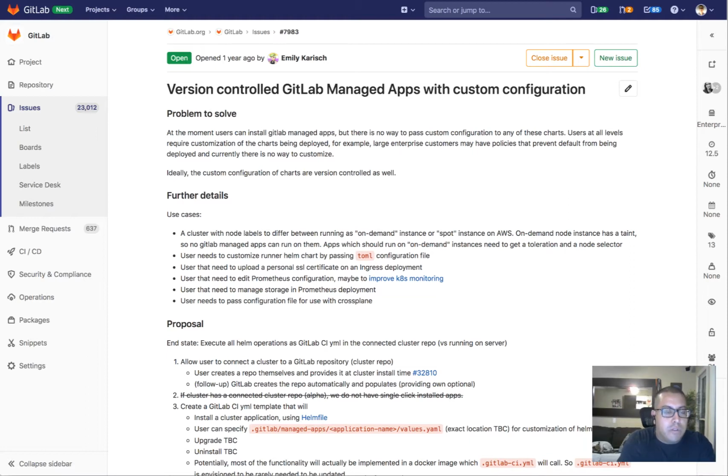So let's say you install the GitLab runner as a chart in Kubernetes, and you want to pass it a TOML configuration file, there's really no mechanism to do that today. So we are looking to bring you a way to easily customize all the installation of your GitLab managed apps. The way that we're going to do that is as follows.